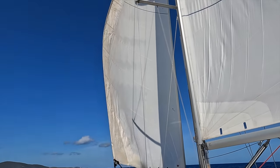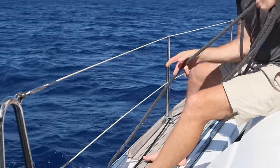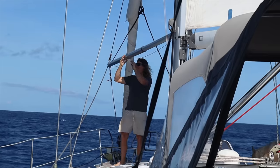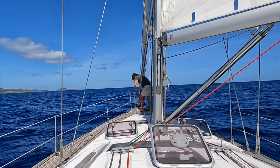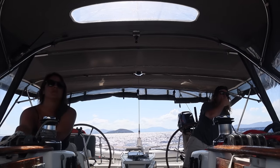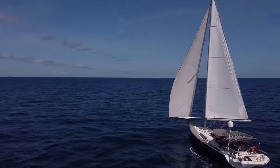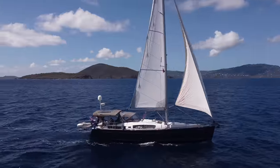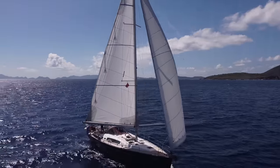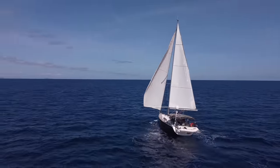We're going to have a lot of wind today and we're dead downwind, so we're putting the pole up — which we haven't done since we crossed the Atlantic. If we had to summarize our time here in the British Virgin Islands, we'd say we were pleasantly surprised. This place is absolutely gorgeous and bursting with endless activities and adventure. We definitely suggest adding it to your bucket list, but just remember this is where the rich and famous come to play — enjoy the scenery and splurge every once in a while, but don't expect a cheap holiday. That said, you could definitely enjoy much of what these islands have to offer on a budget.